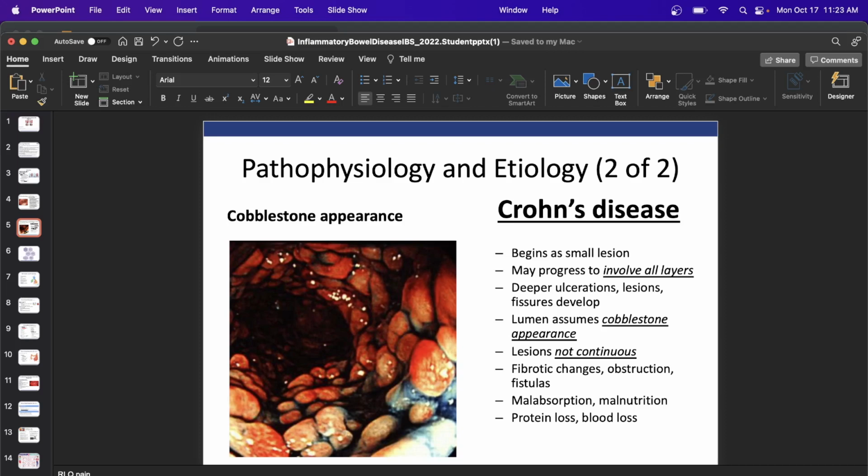Remember with ulcerative colitis, the main complications are toxic megacolon, which can cause peritonitis, rupture of the bowel. For Crohn's, their main complication is fistulas, which I think is probably a new word for you. A fistula just means an opening between a hollow organ, in this case the bowel, which is a hollow tubular organ, and typically another hollow organ. So sometimes we see fistulas from the bowel opening up into the bladder, and the individual will present with a urinary tract infection. And you go to cath them and they actually have some stool in their urine, and then obviously they're going to have to go to the operating room and have the fistula removed.